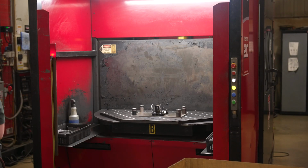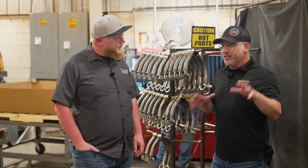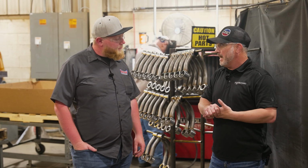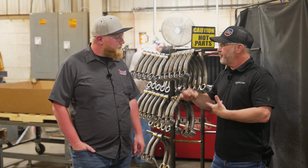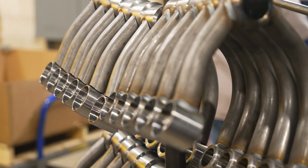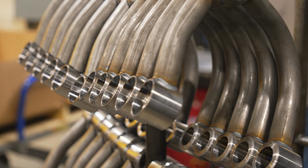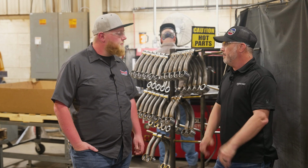It's wild how efficient this place is, and you guys have a ton of robot welders, but you still do a lot of hand welding too. Yeah, something we're really proud of is you do see a lot of automation, a lot of technology. There's also a lot of parts that we just want to put a personal touch on, be it a really intricate weld or just something really, really important. You think about all these BDS upper control arms we're looking at here, and somebody just doing some finished details. Super important, that hands-on, loves the product mentality.